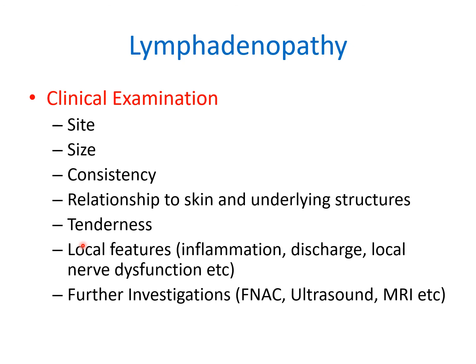Soft, tender lymph nodes often indicate acute infection, whereas non-tender lymph nodes might appear to be less of a concern, but in reality, most malignant lymph nodes are initially non-tender. Also note changes in the local tissues secondary to inflammation. Notice any discharge from the lymph nodes and any local nerve dysfunction. And following clinical examination, you would determine whether it warrants further investigations through fine needle aspiration cytology, ultrasonography, or MRI.